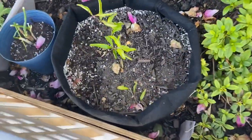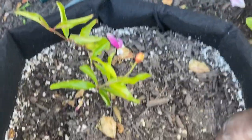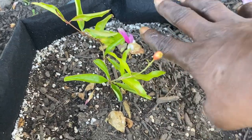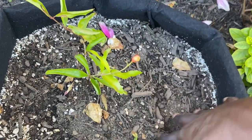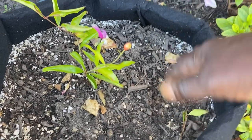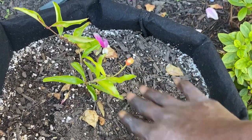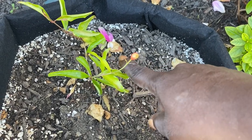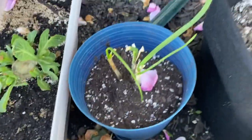And then my pomegranate tree — I cannot wait to try her. This is the dwarf pomegranate tree. I do want to get some regular pomegranate so I can harvest those seeds too, but these are the dwarf-sized ones and I cannot wait for them to grow up, bloom, and she has one so far.